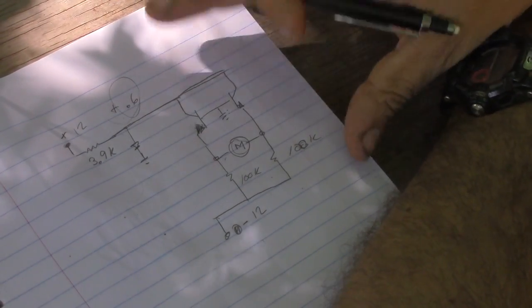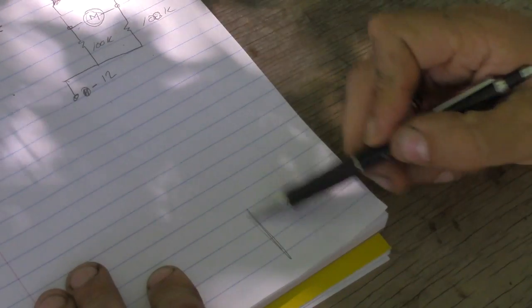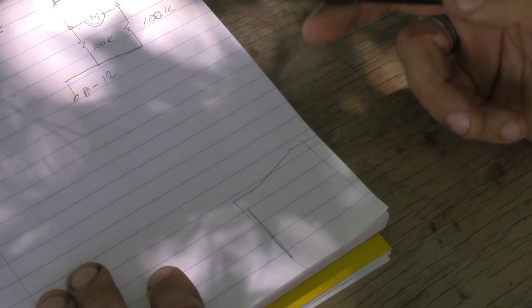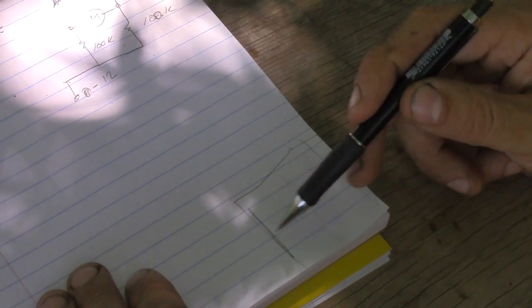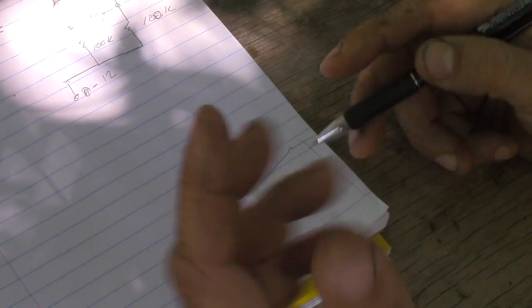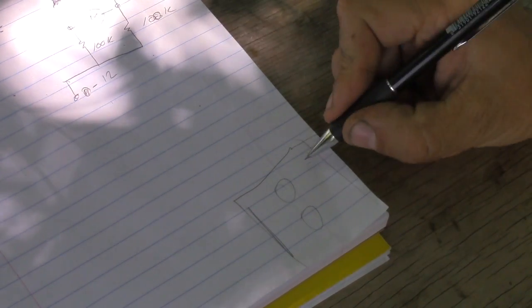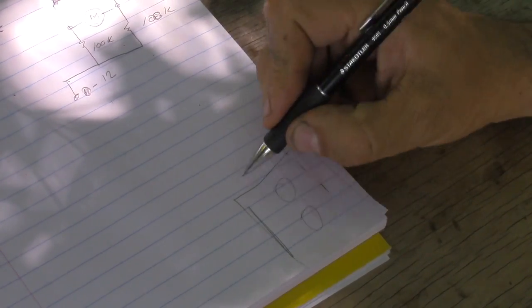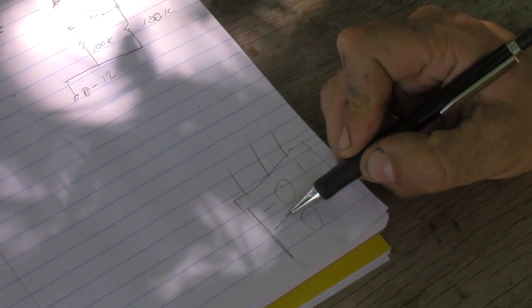And you could put a couple LEDs, and this is something you could build up on a chunk of perf board. I mean literally probably about like that. There's, you know, three resistors, a diode, and some sockets and some sort of jacks or a little binding posts. And then you would want a couple, you know, it's your resistor and your diode here and your power supply there and your ground there, and then your other resistors there.